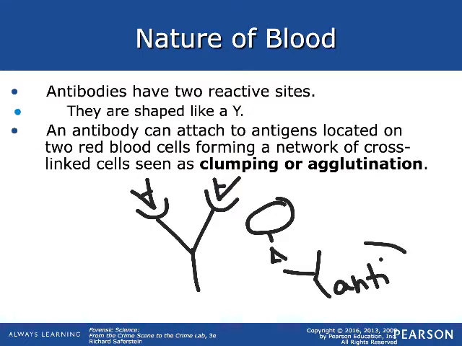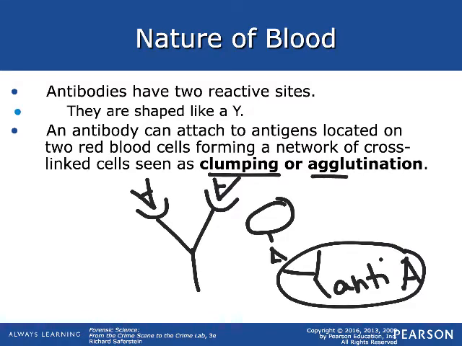We can buy the antibodies. Okay, so we can purchase those to use them. We buy them to type blood. So we'll have anti-A antibodies, and they're going to bind to A-type blood. And when they bind, what it does is it causes all the blood cells to clump together. And the technical word for that clumping is called agglutination. And I'll show you in lab how this works so that you can see it. It'll make more sense, I think, if we talk about it together in lab and you can ask questions. And I'll draw some pictures on the board and try to explain it.